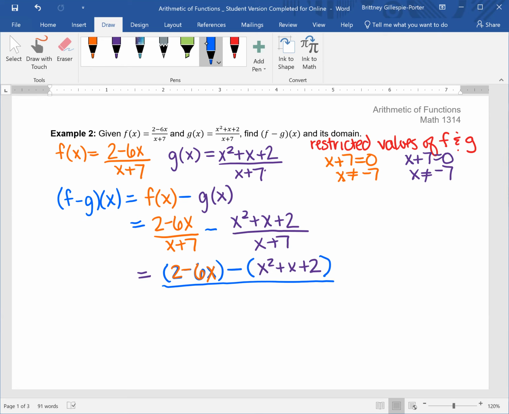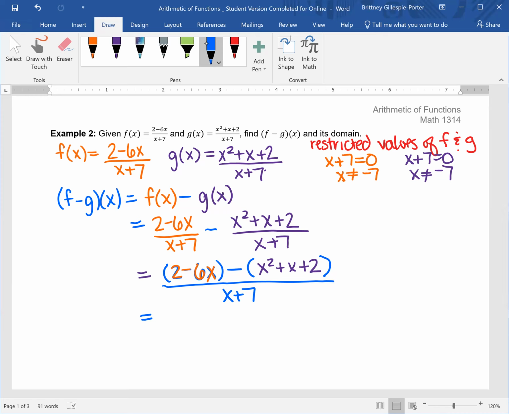When you add your fractions, think back to just regular fractions that aren't hopped up on steroids and don't look like they want to hurt us, like these rational functions. Okay? If you had 1/4 plus 2/4, we got 3/4. We didn't get 3/16, we didn't get 3/8, we got 3/4. So when we add here, our denominator is not going to change. It's going to stay x plus 7. Except now we have all of it in one fraction instead of 2.